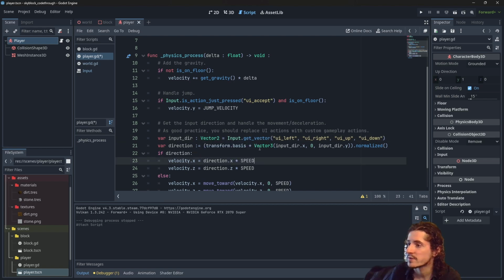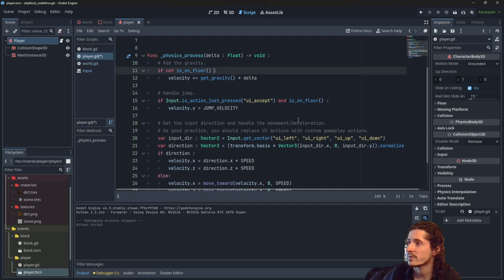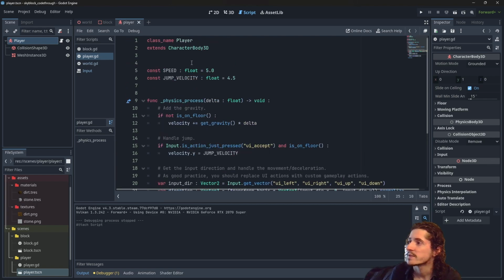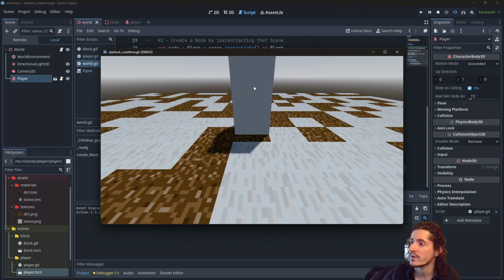This one is a multiplication of a vector 3, so technically it will return a vector 3. If direction, I do like to have spaces before these semicolons, so I do add those. Okay, else space as well. And I do think we are good. So technically we can just save this and again run the game, see that the character is falling, and by using the arrows we can move it and eventually make it fall down.